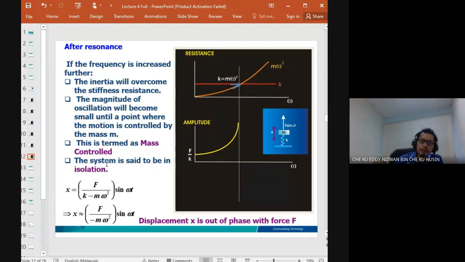So this one is due to the isolation. To isolate the system, you can increase the speed to a very high speed, which is away from the resonance frequency. So that's the features for forced vibration. In forced vibration, you don't have to calculate the frequency, because the frequency follows the excitation frequency. You excite 10 hertz, you get 10 hertz. But what we are interested in is the amplitude.